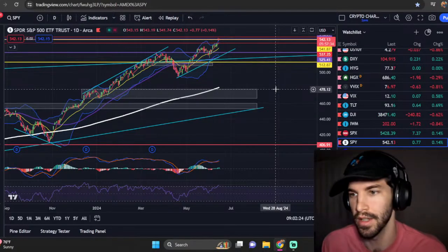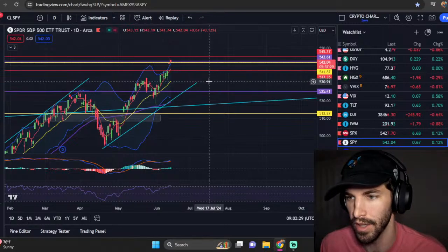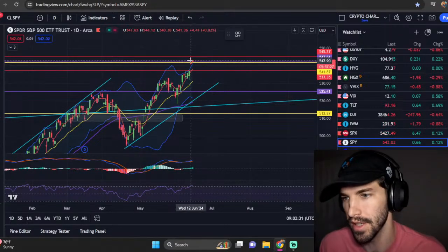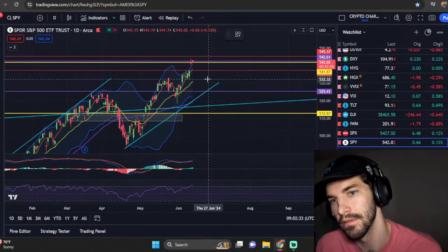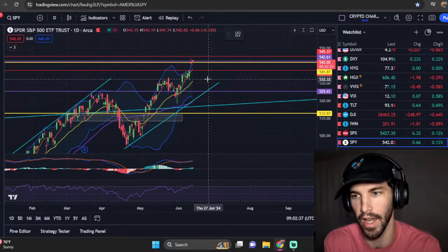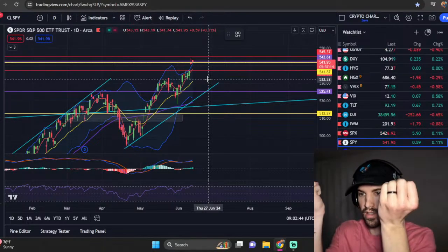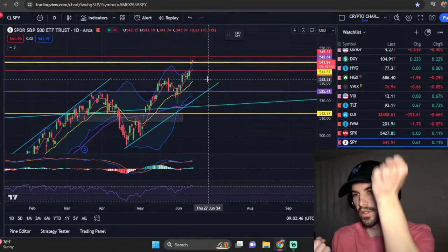Why is it correlated in that way? Because you have to think, okay, when you sell a stock, so let's say you have the SPY. When you sell the SPY, what are you doing? You're selling a stock to move your money back into cash. So the value of cash, if multiple people do that at the same time, would mean stocks come down and cash goes up.